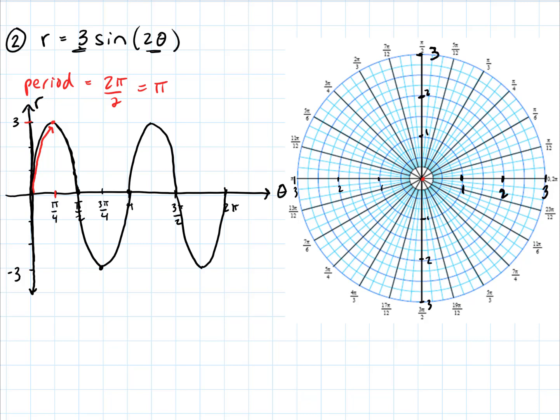And so when we think about what that's going to look like, by the time we get to pi over 4, and by the way, pi over 4 is right here, we're out here, and we start here at 0. And through that entire range, as the angle is opening in a counterclockwise manner, this is going to spin out and up. Our radius is increasing incrementally as we go up in the angles till we get to pi over 4.